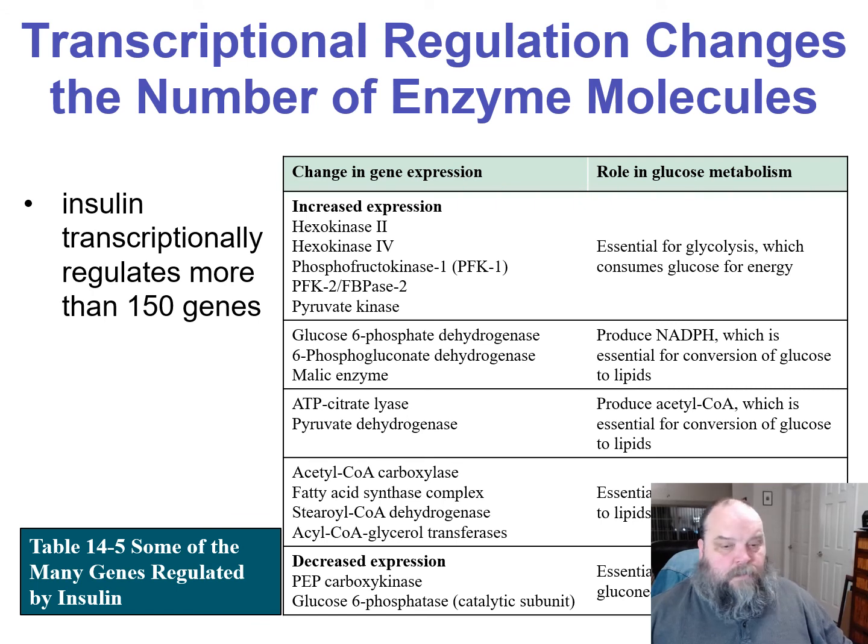So you have insulin dumping into the blood, whether it's from a needle or from your own cells. You're going to have increased expression of hexokinases, phosphofructokinase, PFK1, which we just talked about, certain dehydrogenases, and you're looking for an increase in glycolysis because you've got a bunch of sugar in the bloodstream and you need to get it into the cells and utilized.